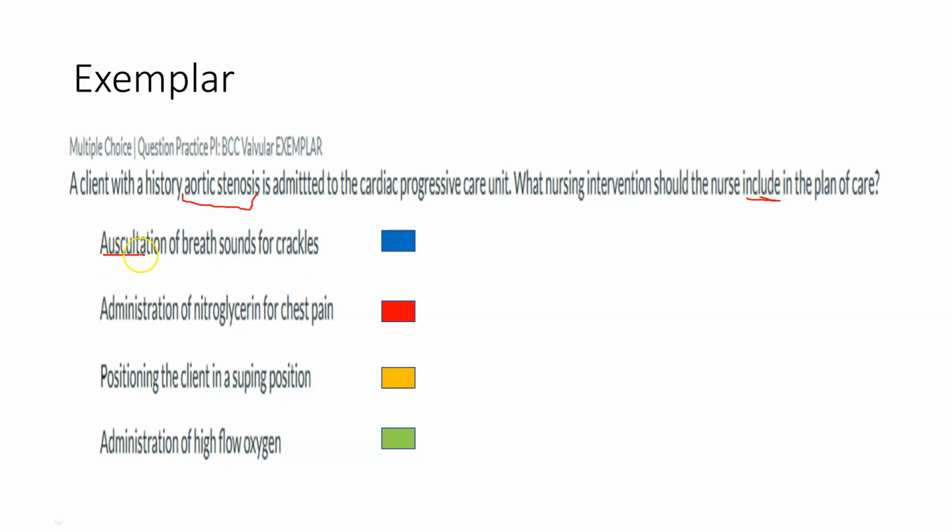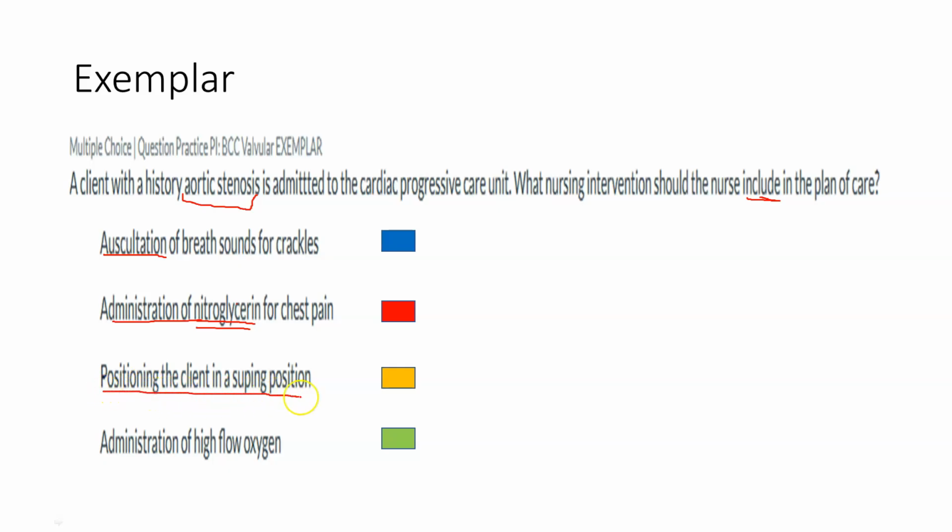All right, so I can listen to lung sounds. I can give nitroglycerin for chest pain. What I notice is a lot of my students, because I tell them, hey, with aortic stenosis, you can have chest pain. But notice up here, it does not say anything about chest pain in the question. So why would I give nitroglycerin if I'm not telling you that they're having chest pain? It's because we like to make those assumptions, the what ifs. What about this? What about that? Actually, nitroglycerin would probably be contraindicated for aortic stenosis because it decreases preload and afterload.